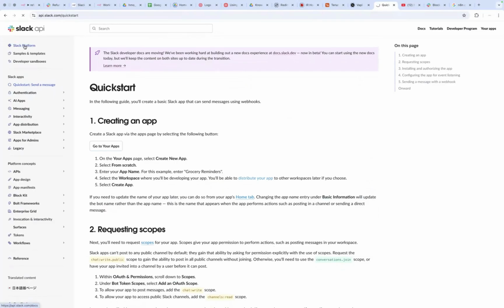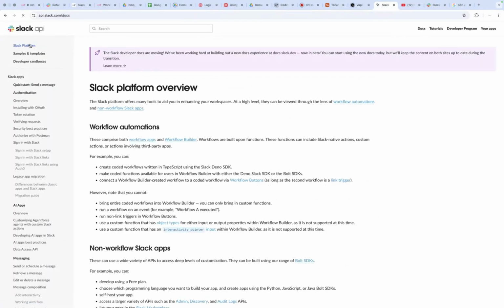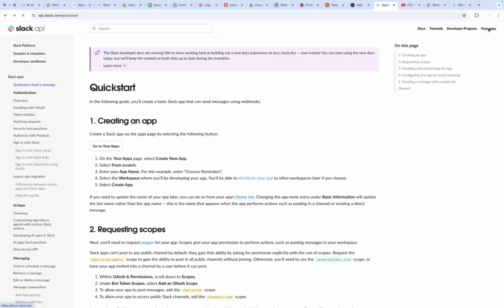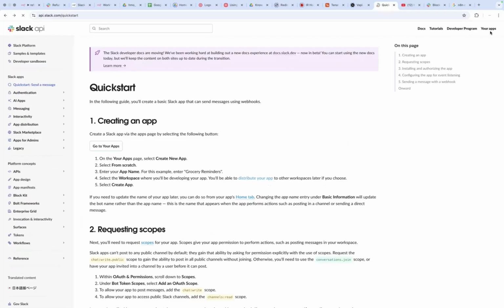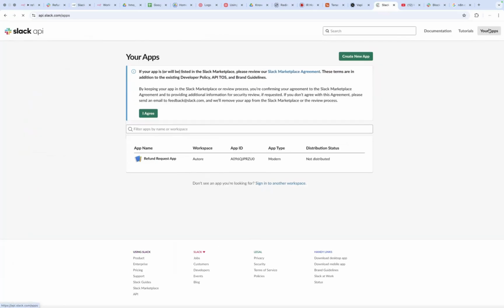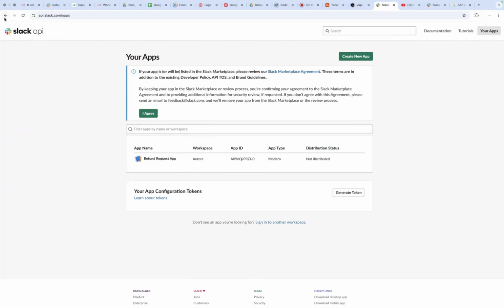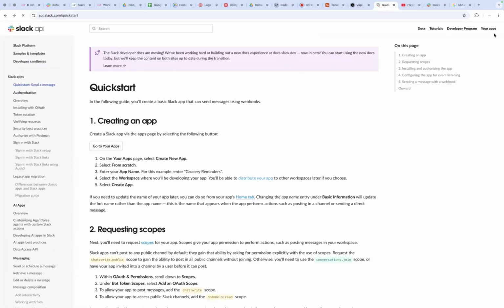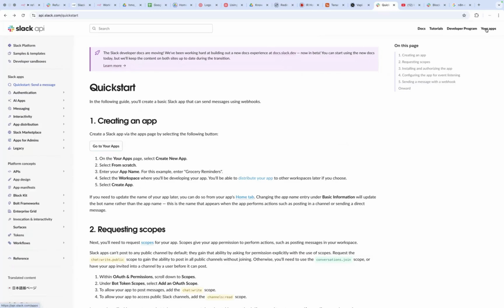Okay, let's go to the Slack platform. So within api.slack.com, if I go to your apps, let me just show you that again. Top right here, this is one way to get to where you need to be for creating the app.